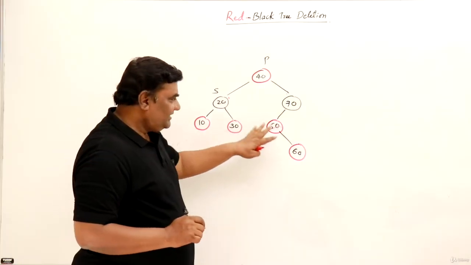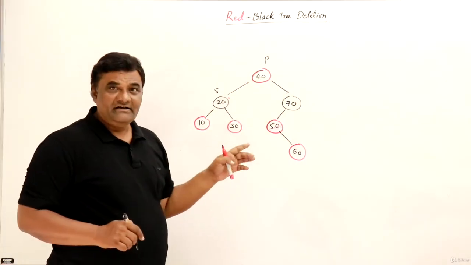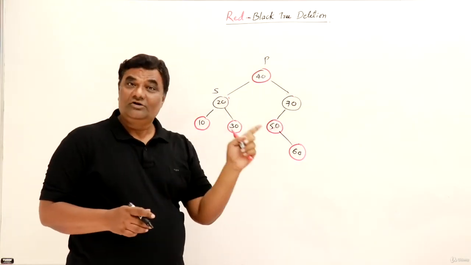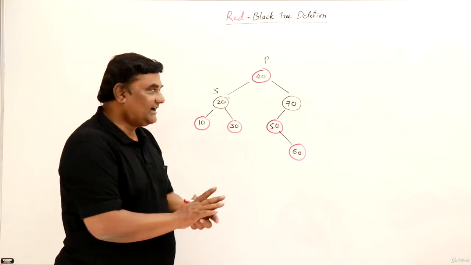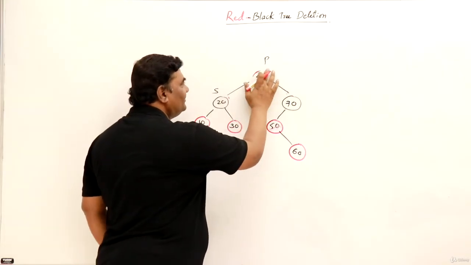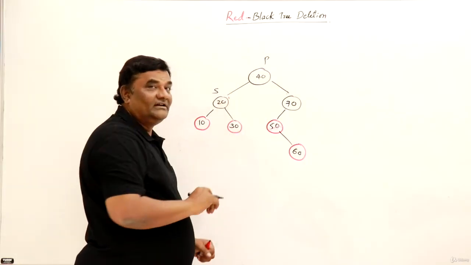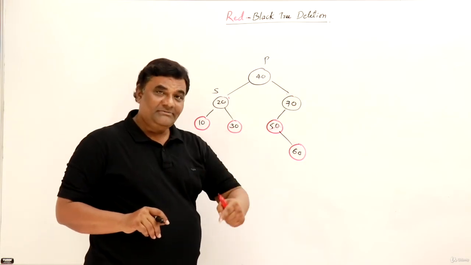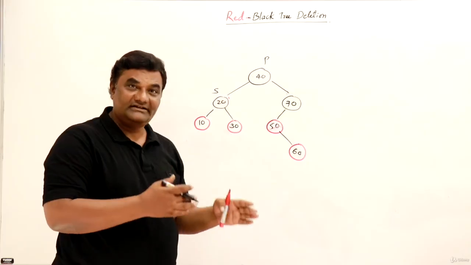Alright, now before dealing with this, first of all check the root. 40 is red. If there are more nodes above this 40, then it's okay. But it's the root of a tree, so we know well that we have to change its color to black. It must be black. So this is black in color. Okay, first thing we did. Now, in this case, when you have performed rotation, there may be further violation, so you have to check that also. That's what we are learning now.